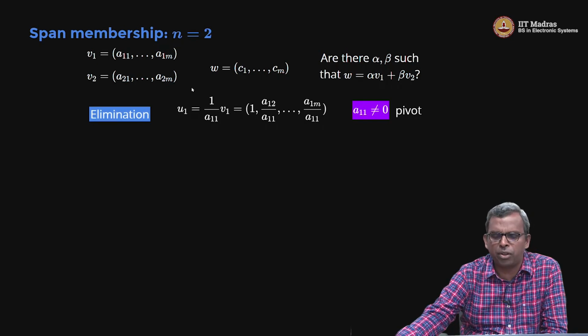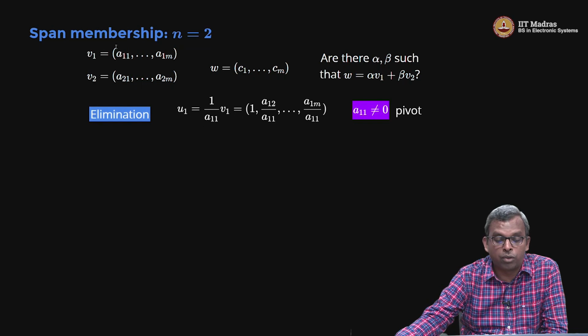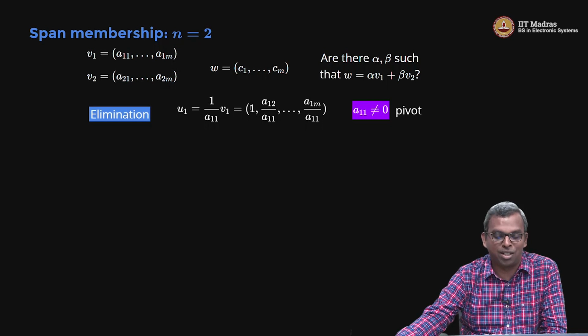I'll describe it slightly differently from what we saw before. So the first thing I'll do is I'll think of my A11 as a pivot, and I will assume that A11 is not 0. We'll come back and look at what happens when A11 is 0. You can do some exchange and make the pivot non-zero like we did before, but for now let's just assume A11 is not 0, and I'm going to consider a U1, which is I'll divide V1 by A11 so that my first coordinate becomes 1. Okay, so I'm dividing by A11, so I get my first coordinate as 1, and the rest of the guys get divided by A11. That's okay, whatever they are, I don't mind too much, but I have my 1. So notice from V1, I've gone on to this U1, and I have my 1 there in the first place, which is the structure I wanted.